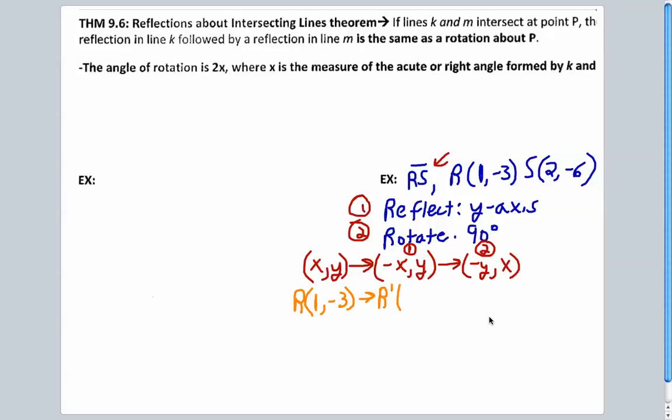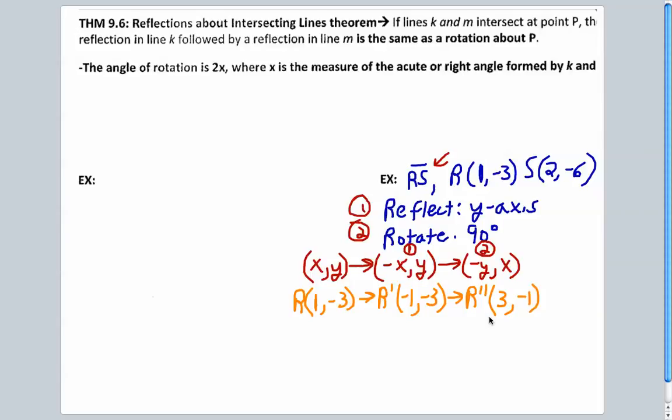So for R prime, I'm going to have -1, and y stays the same. For R double prime, I need to switch the points and change the sign on the y value. So my R double prime is going to be +3, -1. That's my final point.